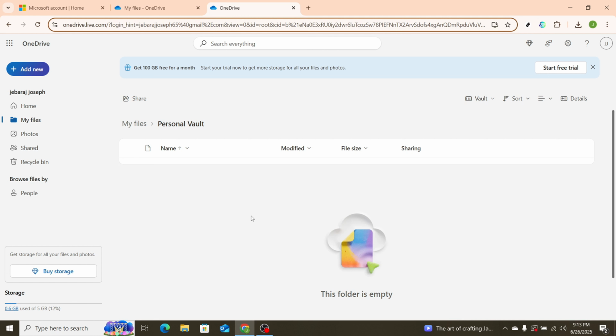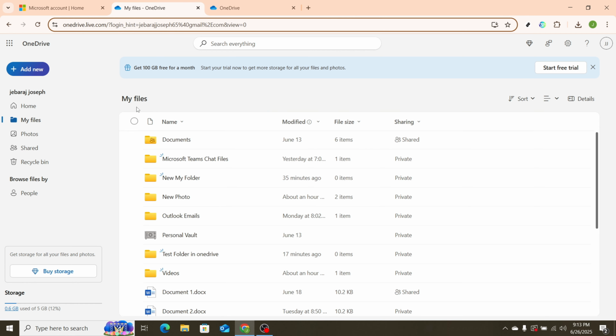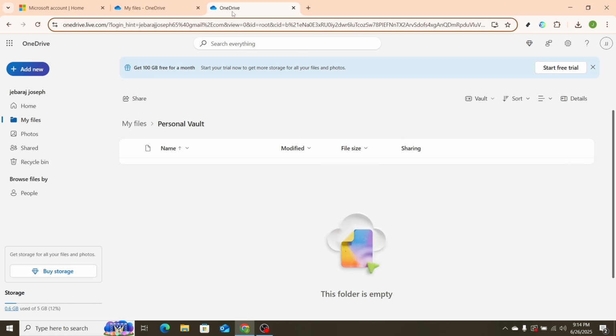Congratulations! You've successfully navigated through setting up your personal vault in OneDrive. Keep in mind that this vault is a premium feature for OneDrive users and provides an extra level of protection for sensitive information, whether it's financial documents, personal identification, or any other private matters. Rest assured, knowing these files have strong protection is invaluable.